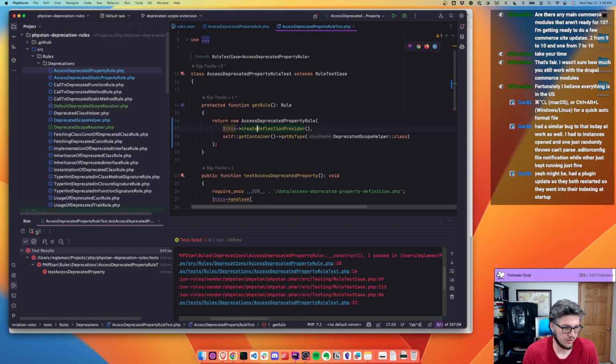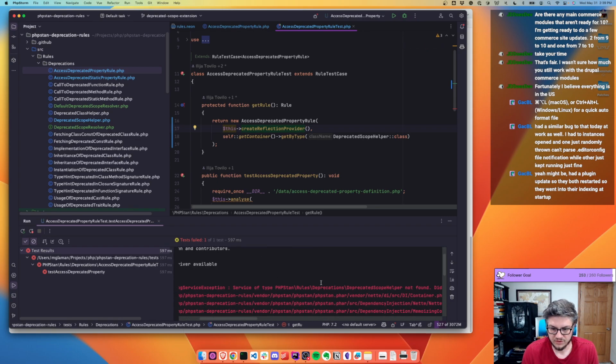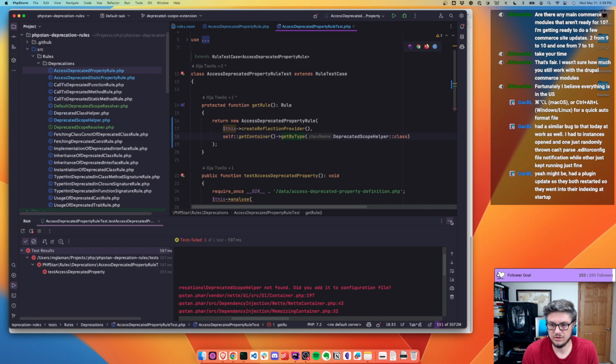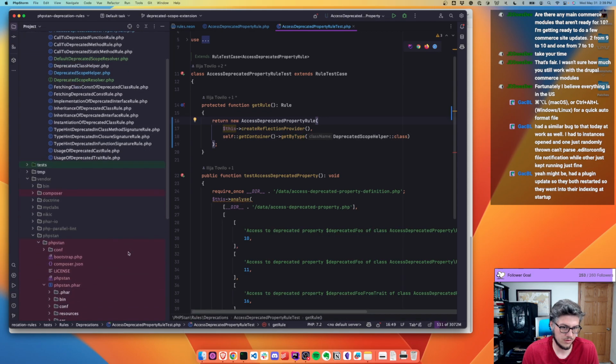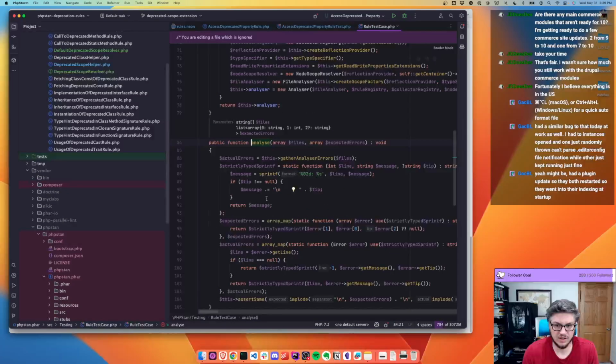Okay, we're not going to replace the static call. Service of type deprecated scope helper not found. Did you add it to a configuration file?